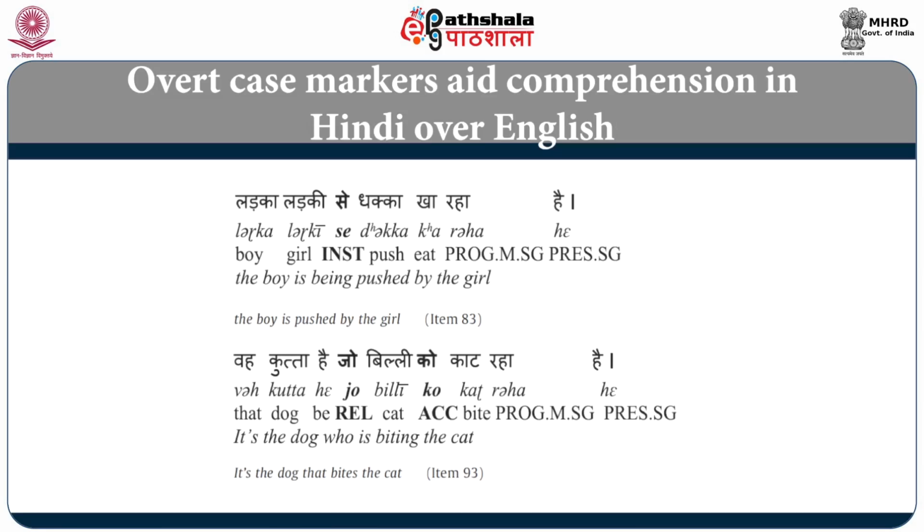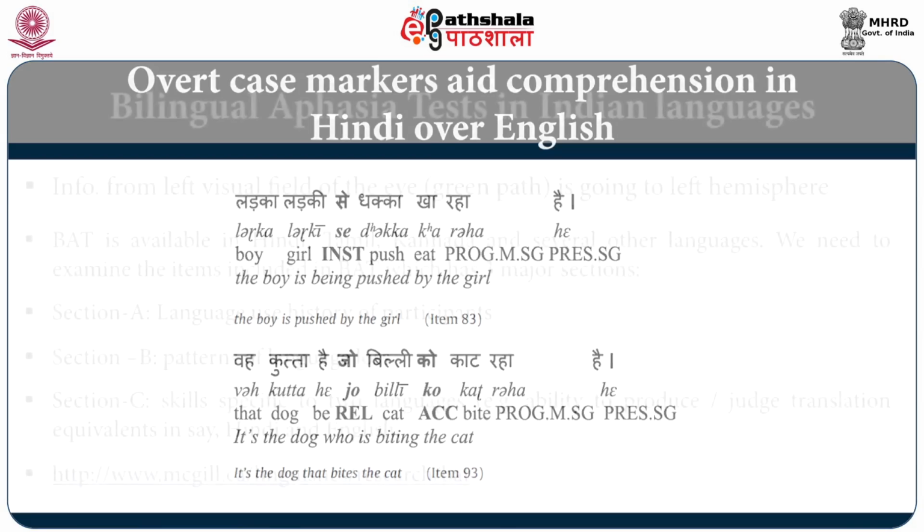वो कुत्ता है जो बिल्ली को काटा रहा. Look at the bold "jo" and "ko". Those markers which are printed in bold font are giving you cues to say it is the dog that is biting the cat, not the other way. Alright. So the point being made here is that different languages have different structures, giving some cues to the brain and helping process. They help in processing the meaning of sentences differently.